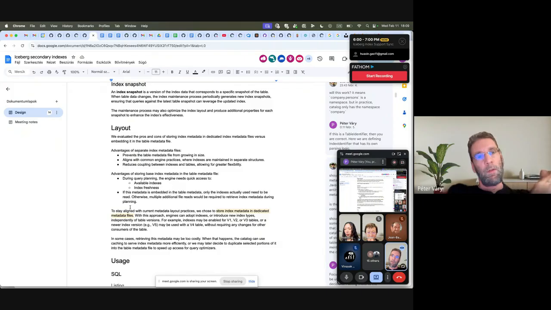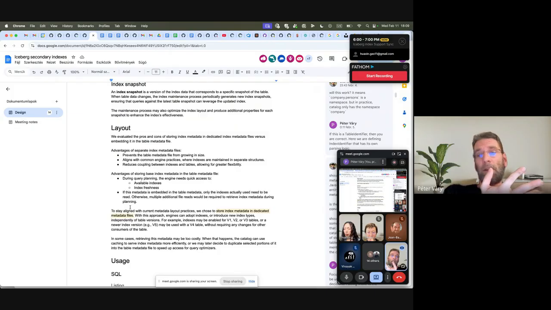Storing the indexes in the table metadata has several pros. One of them is that the query engine reading the table could immediately access the index metadata as well when the table metadata is there.